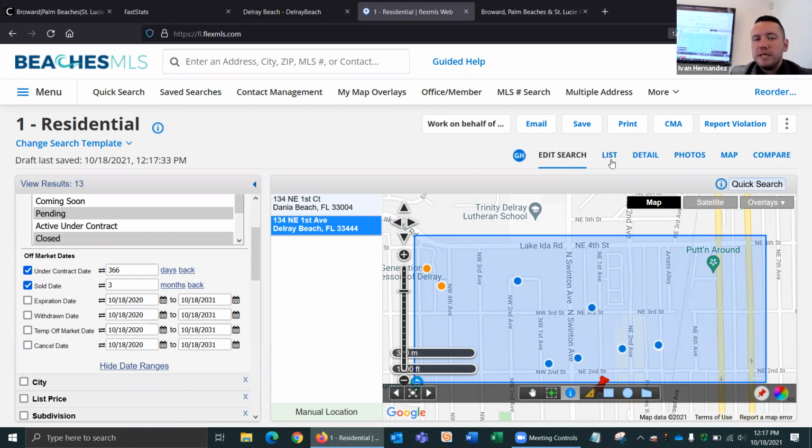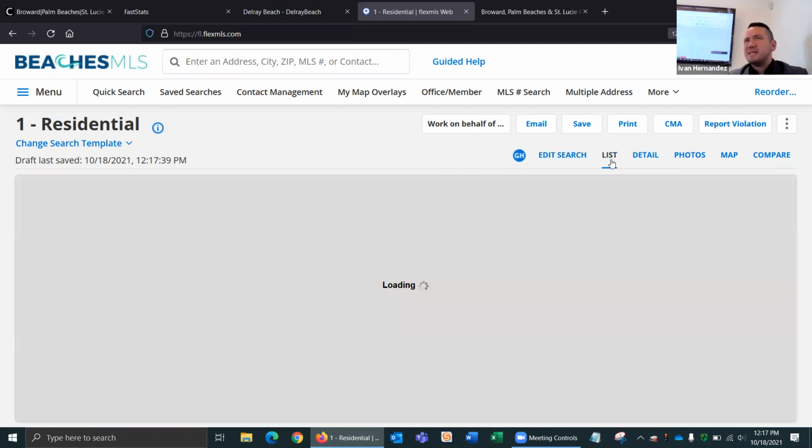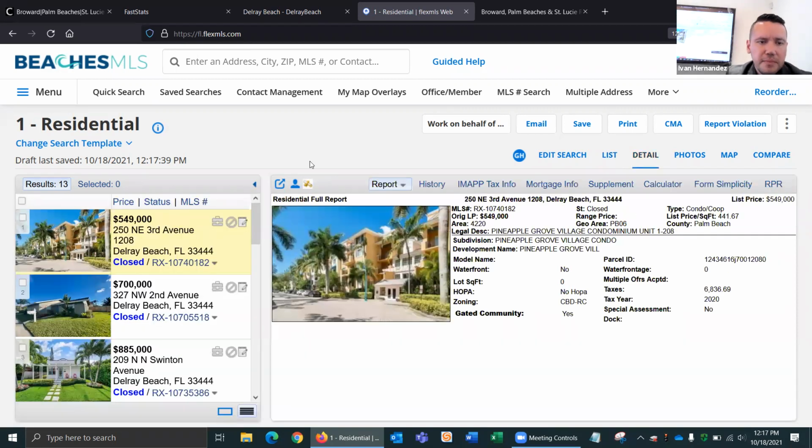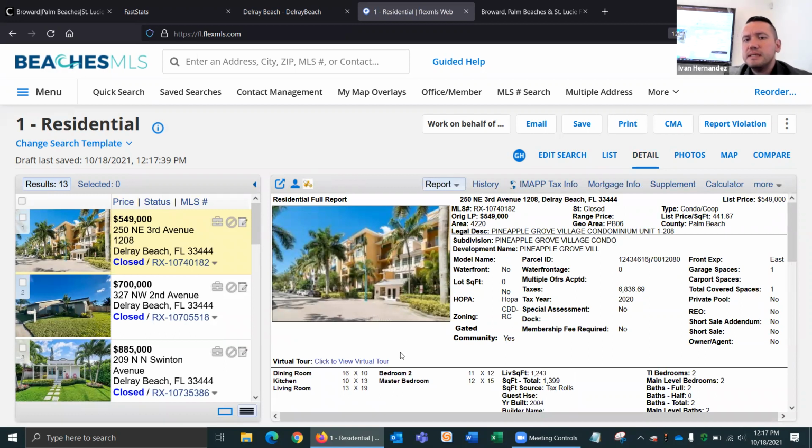But once you reach the list of results, when you're setting up a CMA, please go through every comp. Please go through red flags. One thing that I can tell you that has been approved by the board of directors is there have been some listings where the individuals have removed the pictures except for the first one, just citing security or privacy concerns by the new buyer. There has been a revision to Flex MLS where if you close a listing and you want to make those images private, when you're closing out the listing, you can tell Flex which ones to keep private. They will still be available to the entire MLS.